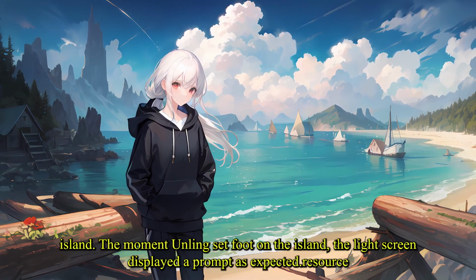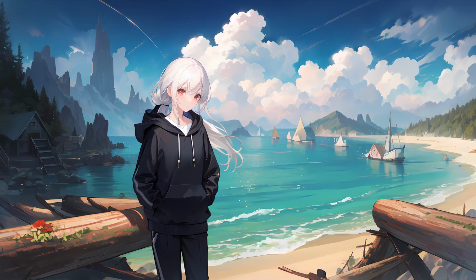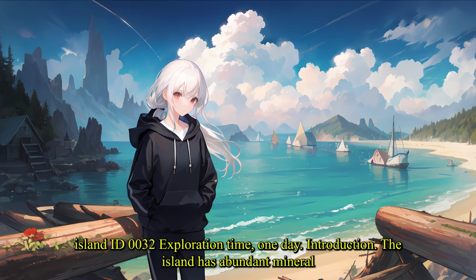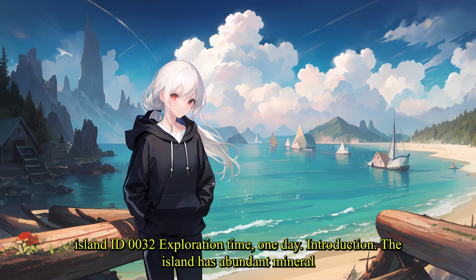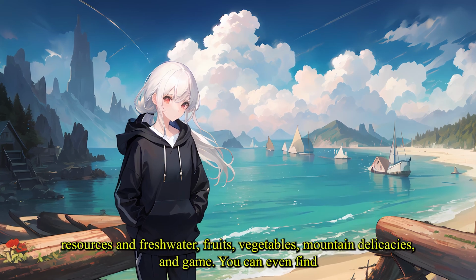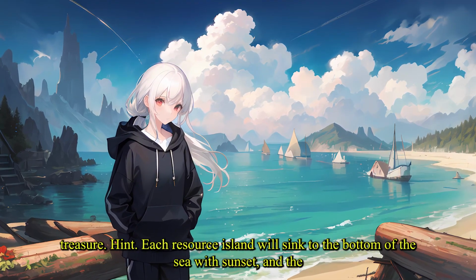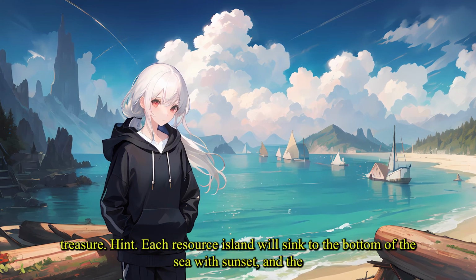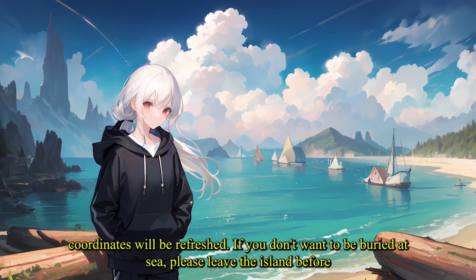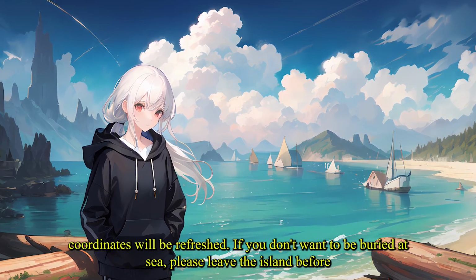The moment Ling set foot on the island, the light screen displayed a prompt as expected. Resource island ID 0032. Exploration time 1 day. Introduction. The island has abundant mineral resources and freshwater, fruits, vegetables, mountain delicacies, and game. You can even find treasure. Hint. Each resource island will sink to the bottom of the sea with sunset, and the coordinates will be refreshed. If you don't want to be buried at sea, please leave the island before dark.